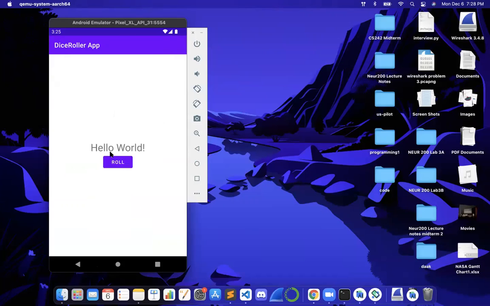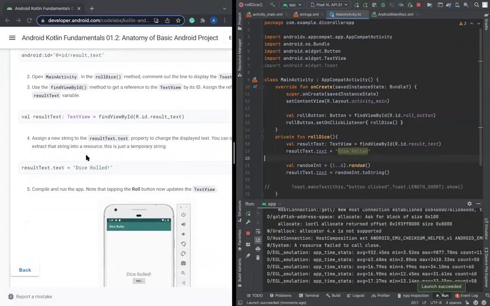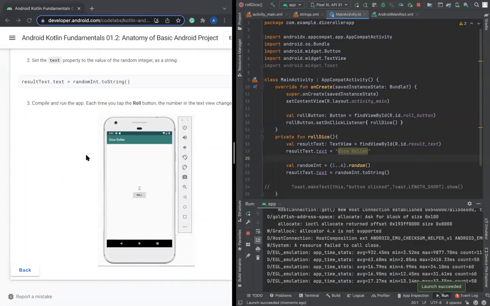So here we have hello world, we have roll on the bottom, we click the button, and it gives us a number. So that's our dice roller app. Pretty cool.